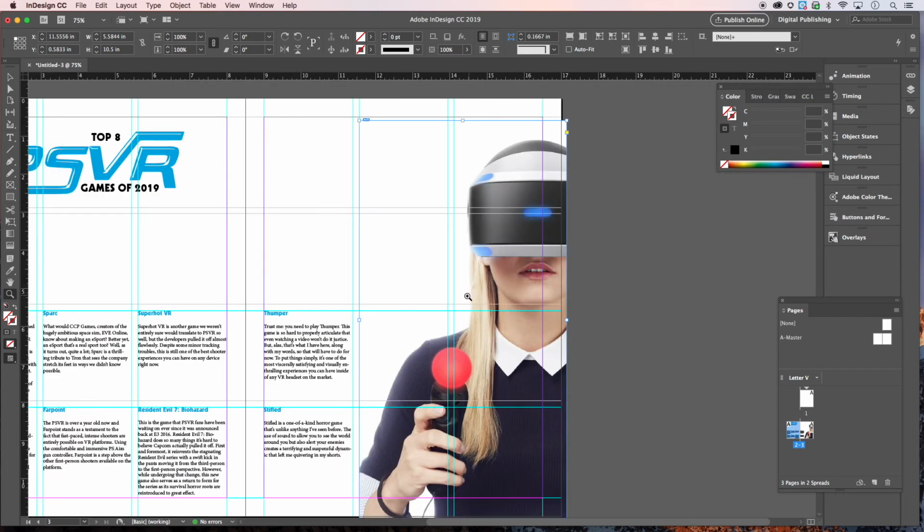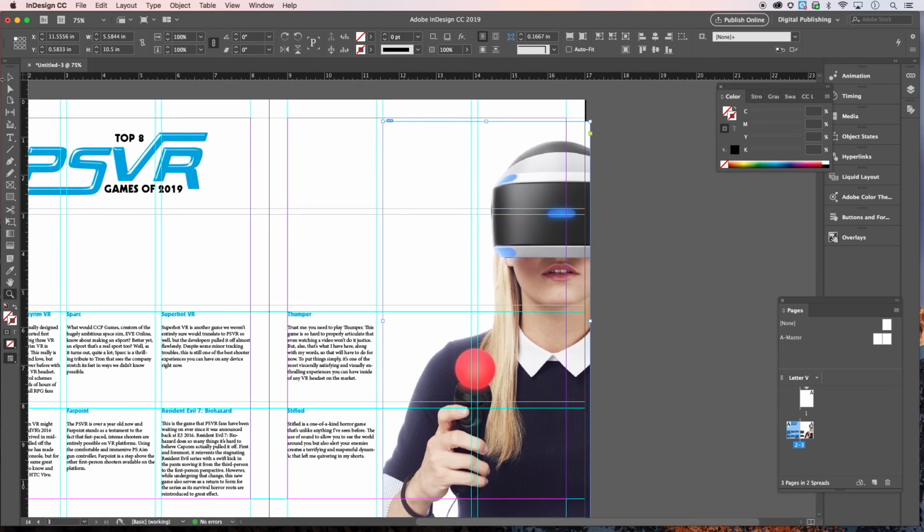I'm going to zoom out a bit. I'm actually going to scale this block up a bit just to show you what I'm talking about. I'm going to make this girl overlap into this text a bit. It'll make it a little bit more of an interesting design.